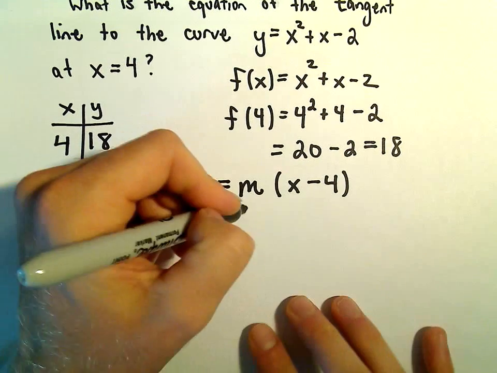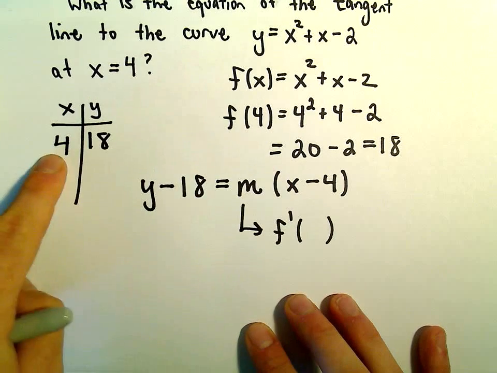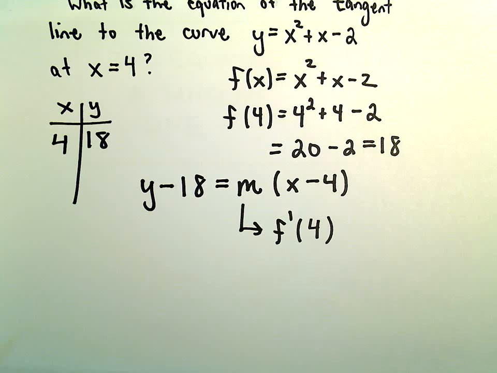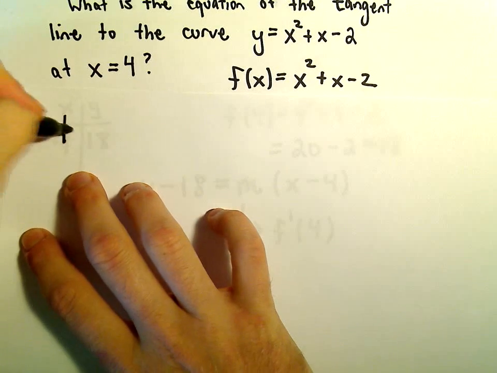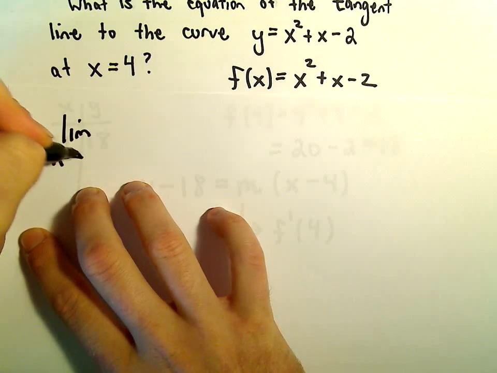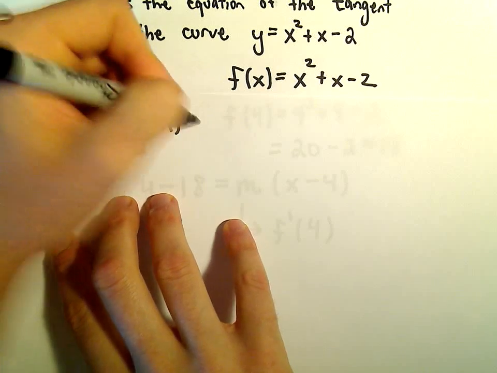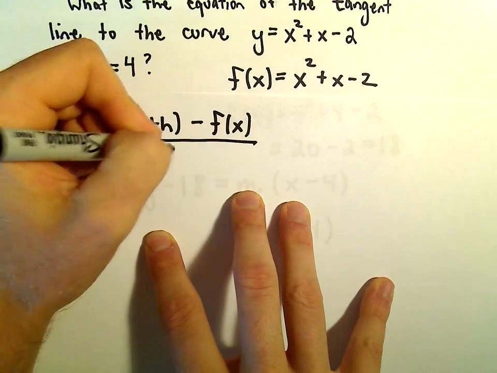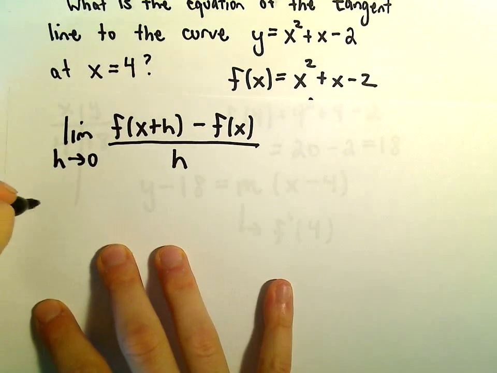So to get the slope of the tangent line, we have to find the derivative. And in this case, we'll have to plug in the x-coordinate of 4, because that's the point we're using. Now we've just got to go back and use this long definition of the derivative. The good thing is, soon we'll see shortcuts on how to do this stuff, which will make life much easier for us. Kind of a trade-off, but that's okay.